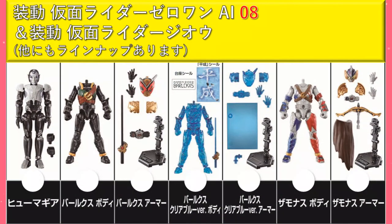Next up, we have the full layout again. This is what we've seen, but that's not it for AI08. If you check out the podcast that comes out this week, we actually did the math, and there's at least one more character that's going to be in here, because there are two pieces left to be discovered. Also, they didn't number this layout, and they typically do that once it's over. And then also, they said there's more for AI08. So for all you 01 fans that don't really like the Geo stuff, there's going to be more in this set for you. Don't worry. But yeah, once again, that's not it.